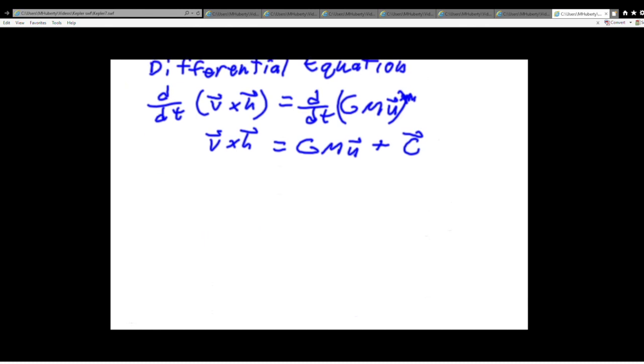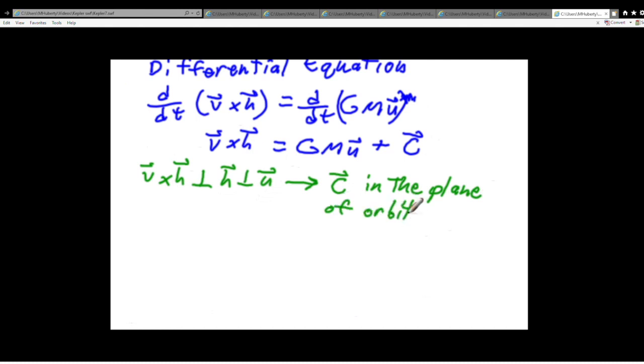Actually, before I show this picture, let me show you how I want to set this up first. Because v cross h, okay, cross product here. Cross product we know has to be perpendicular to both of its terms. So the cross product is certainly perpendicular to this constant vector h. Now we'd already determined h was perpendicular to the plane of orbit, and therefore h has to be perpendicular to u, right? Now, if h is perpendicular to u and to v cross h, both at the same time, and looking at the equation we have here, that's actually saying the only way for this to work out is if this constant vector of integration has to be in the plane of orbit, right?